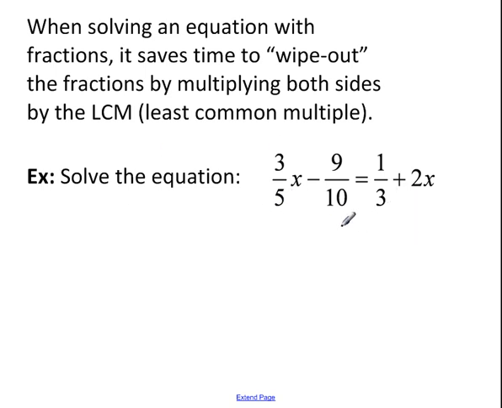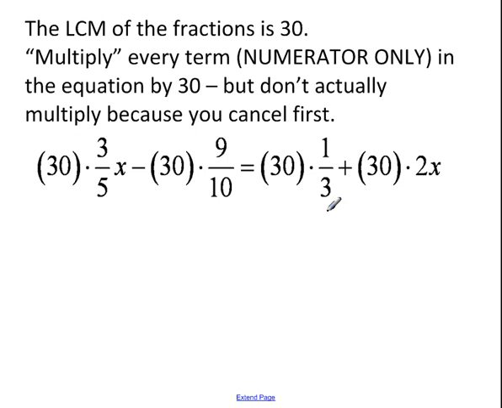So what we have to do is multiply to get rid of all of these fractions on the bottom. Our goal is to make sure that everybody has the same fraction on the bottom, and then we can just forget about the fractions and solve the equation like we were doing all these other ones. So our least common multiple, that's the number that all of our bottom numbers are going to multiply up into. The smallest number that a 10, a 5, and a 3 all multiply to make would be 30. So we're going to multiply every single thing, even the 2x down here, by 30.